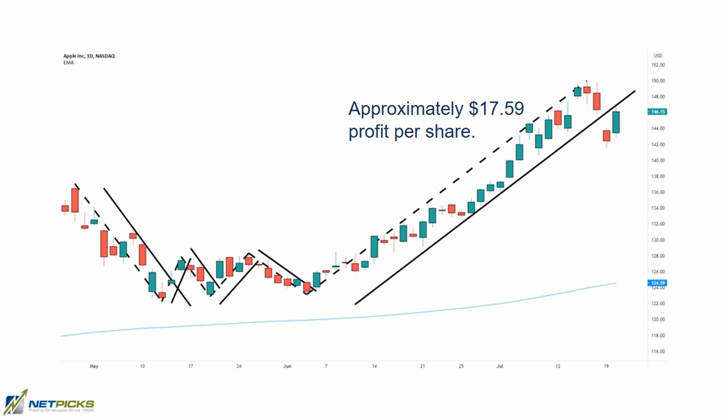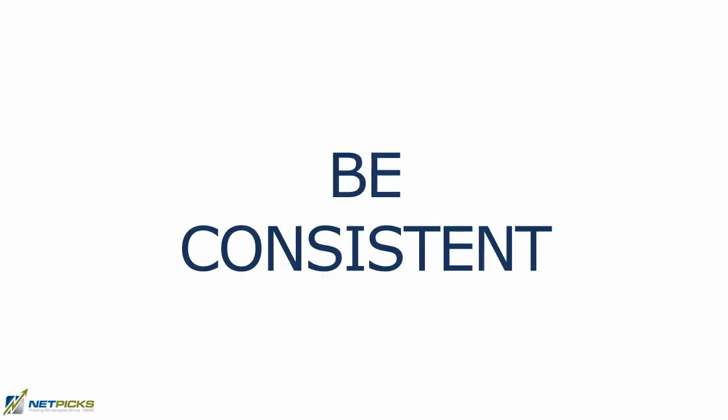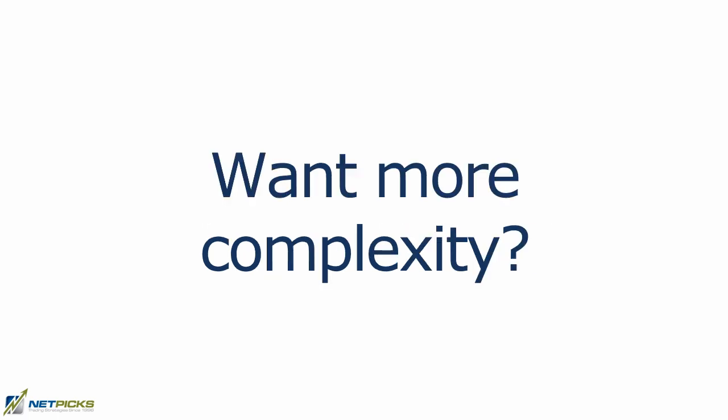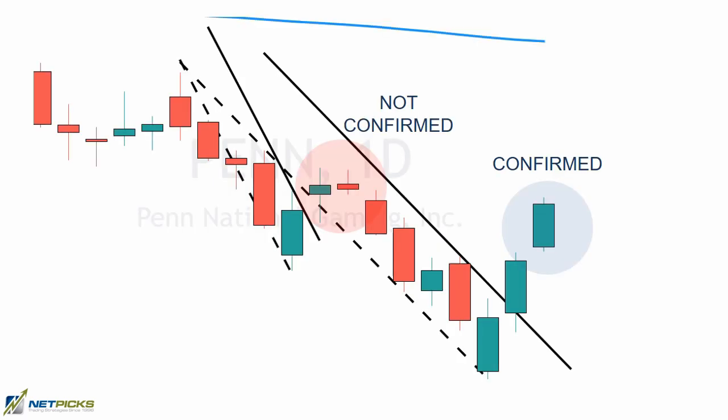So to wrap this up, I think the biggest thing with the strategy is to practice drawing your trend lines. You can use the method I talked about, or you can just use the traditional way. It's up to you. But regardless of which one you're using, being consistent is the key. Can we improve on this strategy? Well, we could add more complexity to it if you want to. But the question is, is it going to add to your bottom line? Okay, that's important.